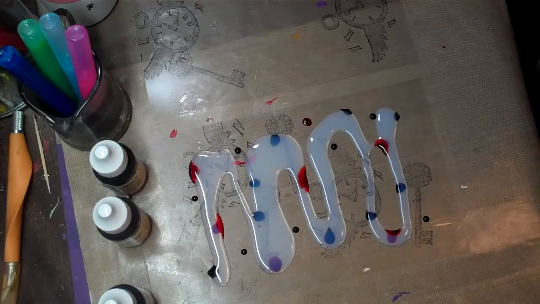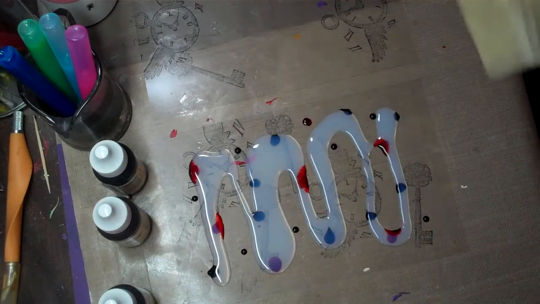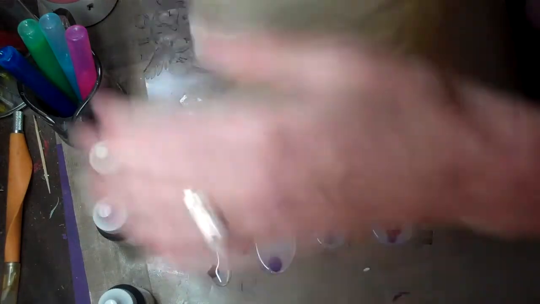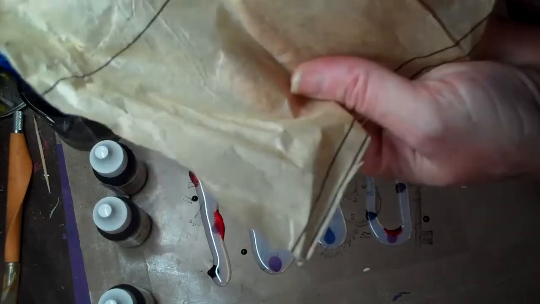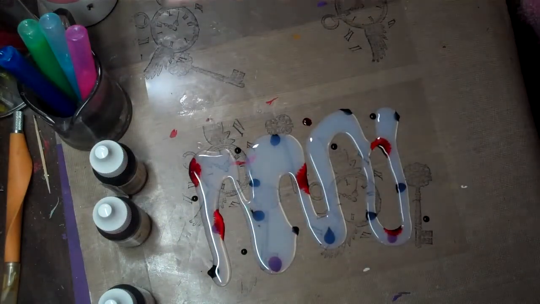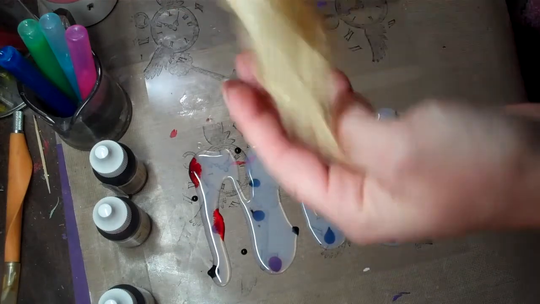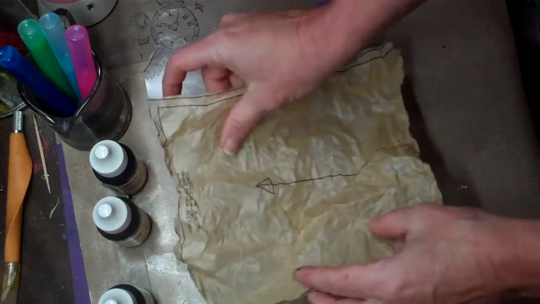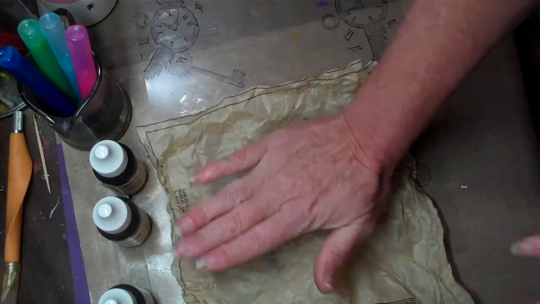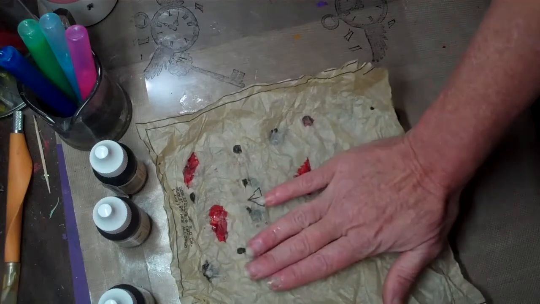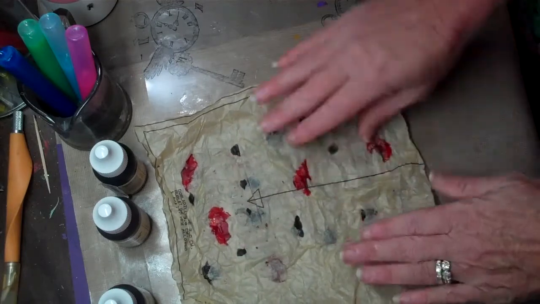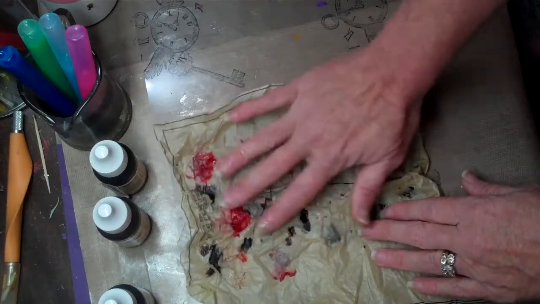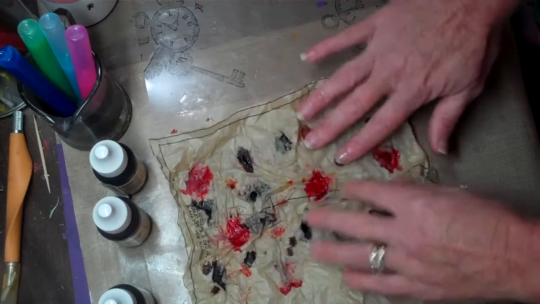While it's spreading out, I'm going to grab, you can use two different things, some tissue paper. Actually this time I have some of the old patterns from making clothes, some people actually still do that, but I'm not a sewer. I'm wrinkling it up and this is where you're going to get messy. You're going to actually take this and put it directly into that, all that ink and stuff. This is why I was saying you're going to get messy, is because at this point you kind of want to move that ink around and kind of have it melt in with all that crystal lacquer.